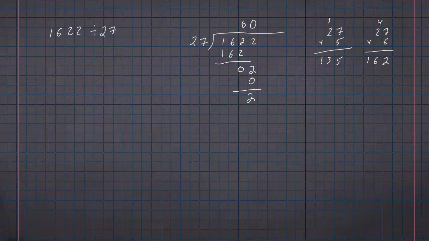There are a couple of different ways that you can deal with that. One of the ways you can deal with that is to use a decimal approximation. We'll talk about decimal numbers in a couple of weeks. Another way you could deal with that is to write the result as a mixed number, as a fraction. We'll be dealing with the fractions sooner than decimals, but still a couple of weeks from now. For right now, I'm going to leave this as it is and say that 1,622 divided by 27 is 60 with a remainder of 2.